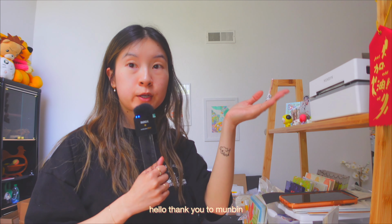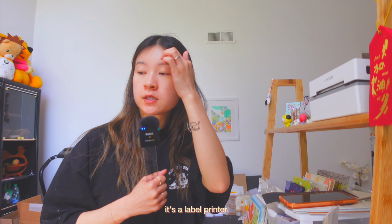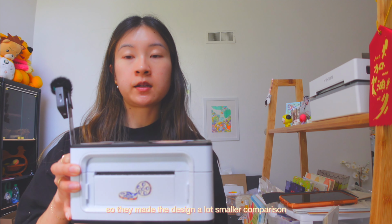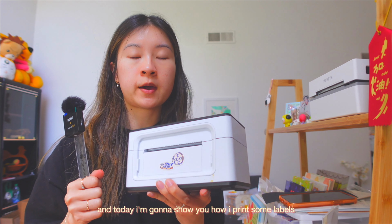Hello. Thank you to Munbin for sending me this new printer of theirs. It's a label printer, and I actually have their first model, this guy. So they made the design a lot smaller in comparison, and today I'm going to show you how I print some labels. 15 minutes later.